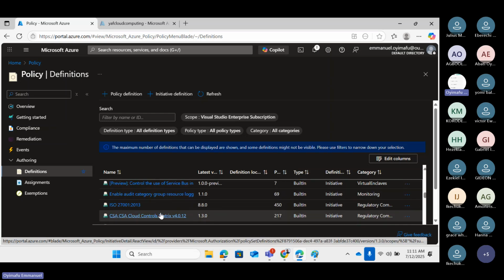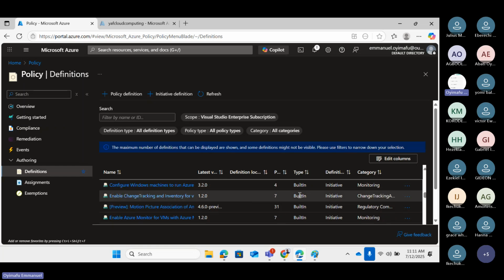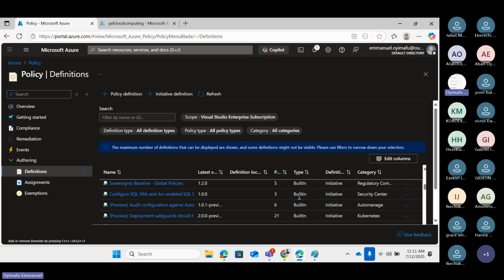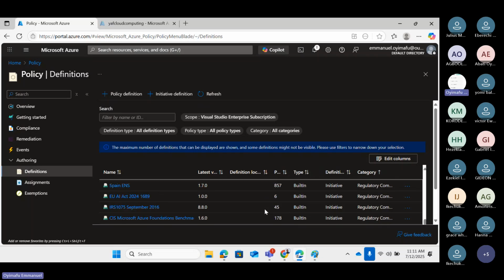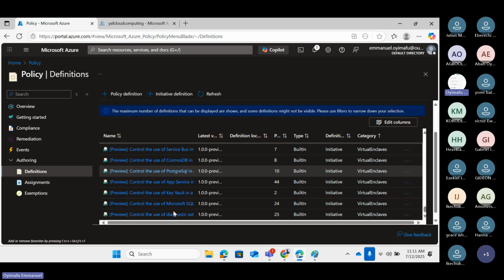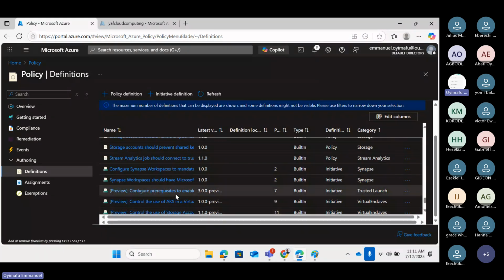So we'll be using Azure Policy to enforce tagging. I wanted to filter by category. If I filter by category, we'll go to virtual machines, prevent use of Postgres, prevent use of Microsoft SQL database.